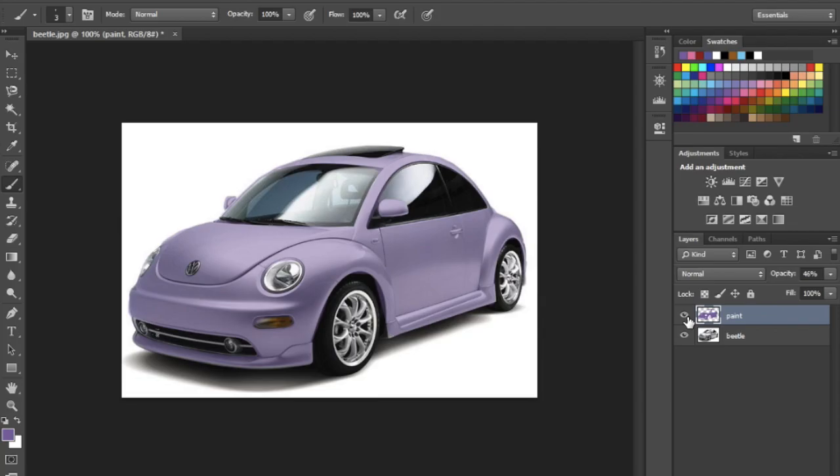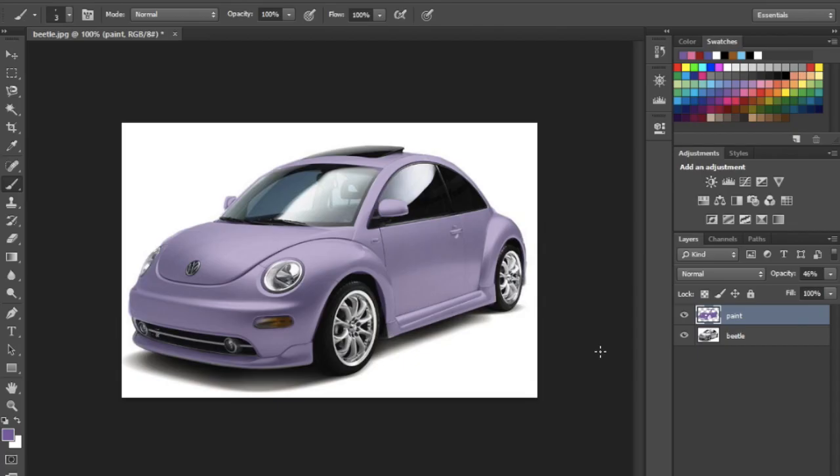So this is how advertisements actually do this. Instead of actually having 30 different cars in different colors, they actually Photoshop them to make them look like they're the color that they want to advertise. Alright, so good, that's great. We've got the color of the car that we want. That's the car that we're going to advertise.